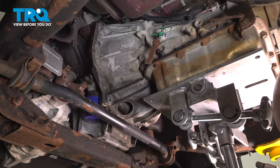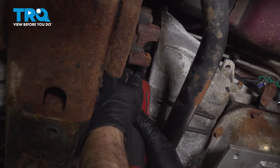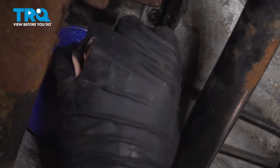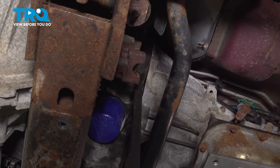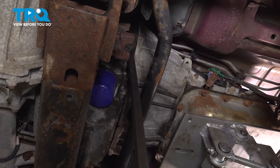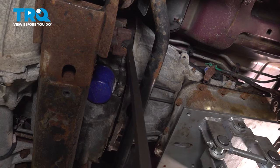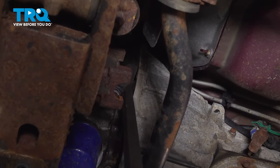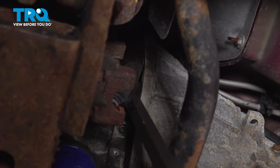Those are all out. Take this cover off. Just use a 10 millimeter socket. Take that bolt out. Slide that cover off. Then I can get in here with a pry bar. Just pry the transmission back. You're just trying to get it off the dowel pin right there. You have to wiggle it.